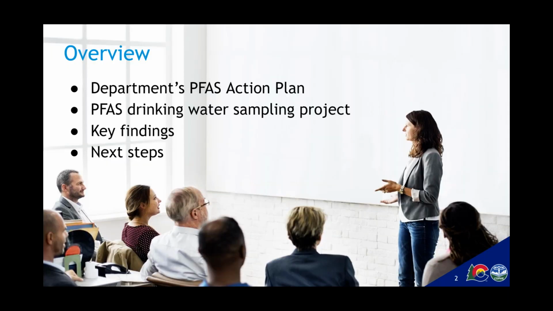What I'll be covering over the next half hour is a look at what we're doing in our state. We have a PFAS action plan, similar to what EPA has to address PFAS. And in step with that plan, we did a massive statewide drinking water sampling project. So I'll be sharing the results of that project, the key findings, some of the takeaways, and then what we're doing with that information and the next steps taken.